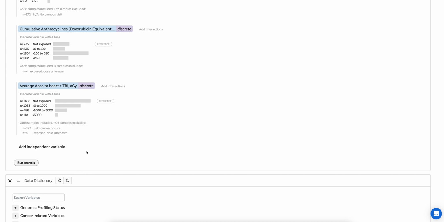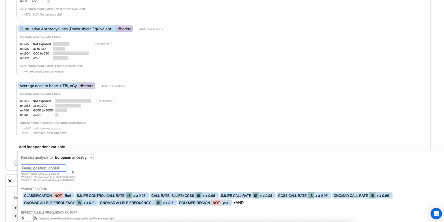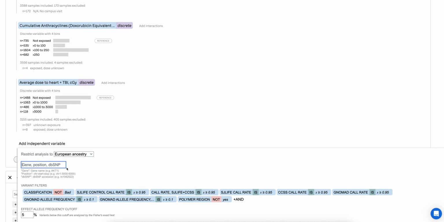Okay, and lastly, we will make this analysis a genetic association analysis by adding a genetic variable. So in this case, we'll select variants in a locus. And to specify the locus, we'll enter a variant.